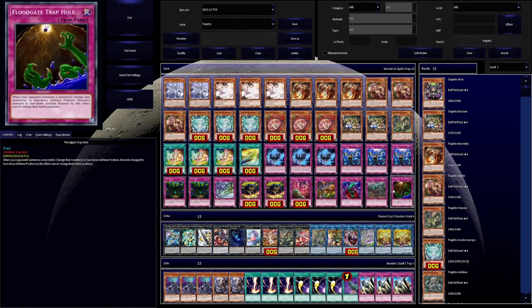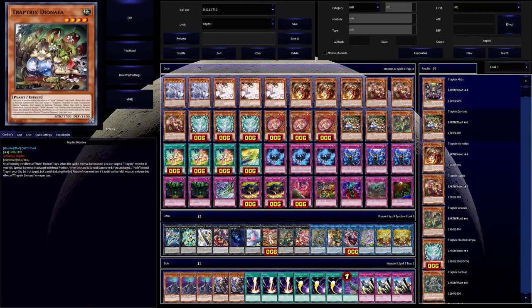The only reason this card wouldn't be as good is if what you're flipping down is too big for you to run over. Then this card is kind of okay. So you want to be flipping over small stuff so that your Traptrix monsters can run them over. So just be careful of that. All right, let's move on to the extra deck.